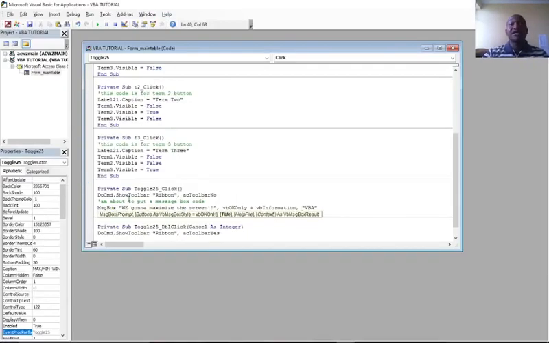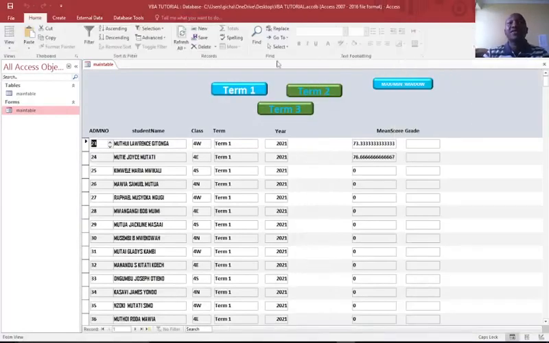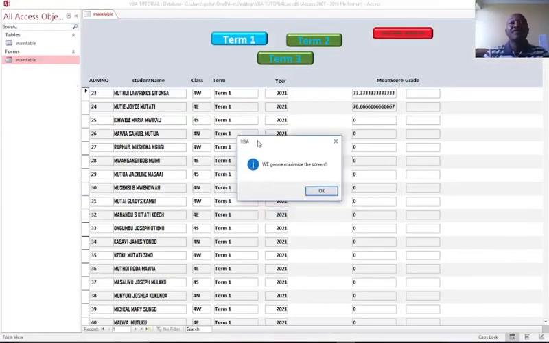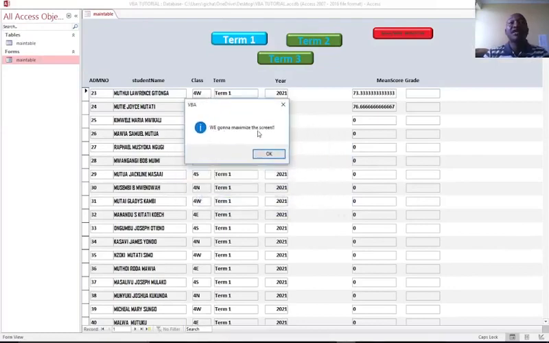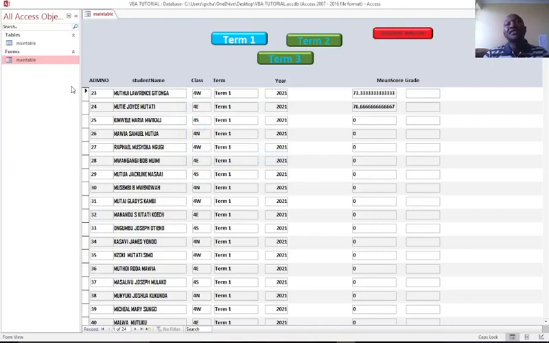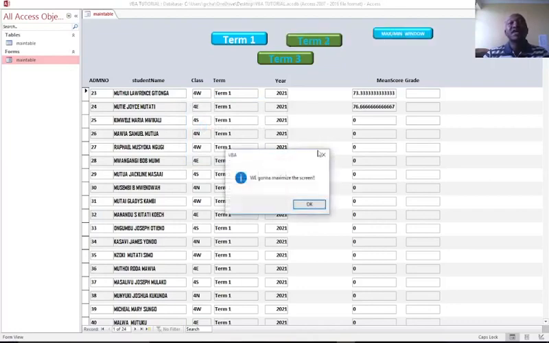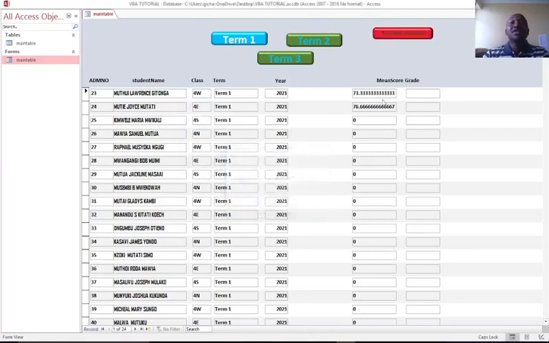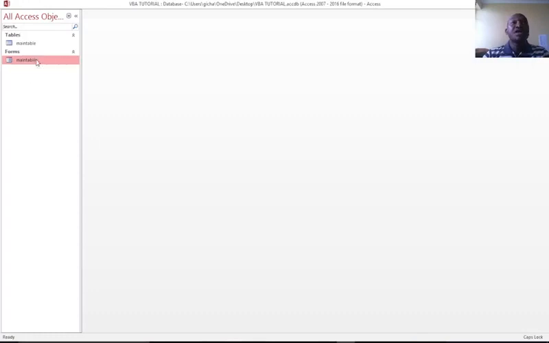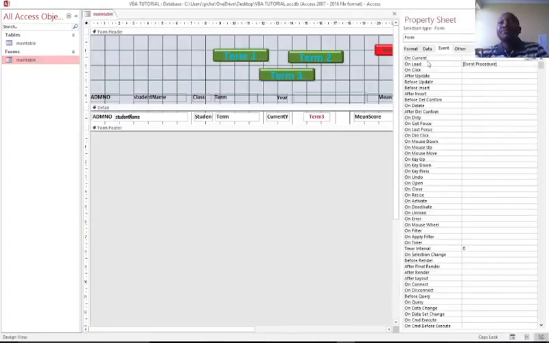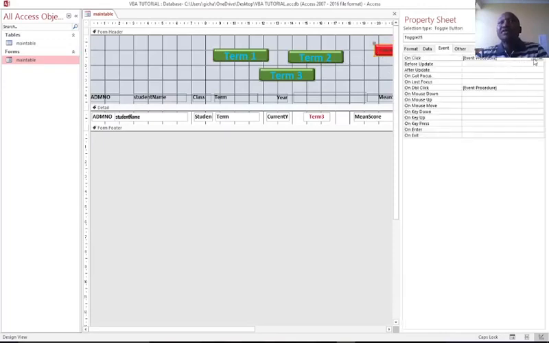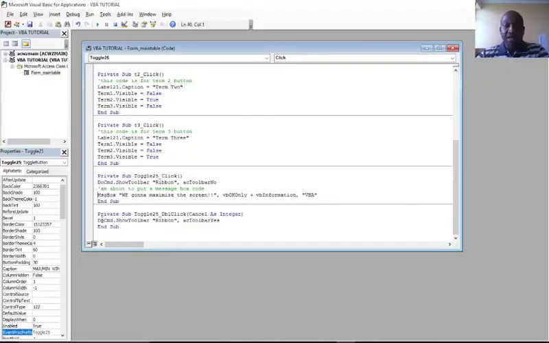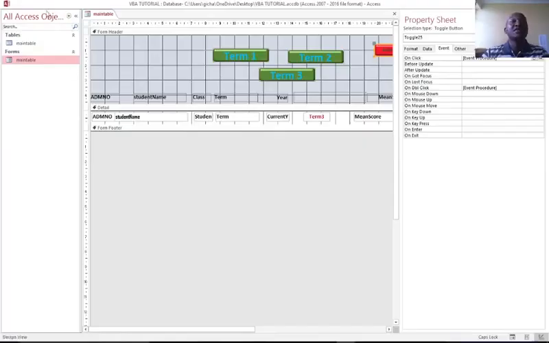Therefore, if I run this one and click this, you see I have a message, we're gonna maximize the screen, and then the screen is maximized. That one is how you do the message box. And for that case, if I go back to the same button here and I need to deactivate that one, then I can just type the word rem, or an apostrophe, and then that one becomes a comment.